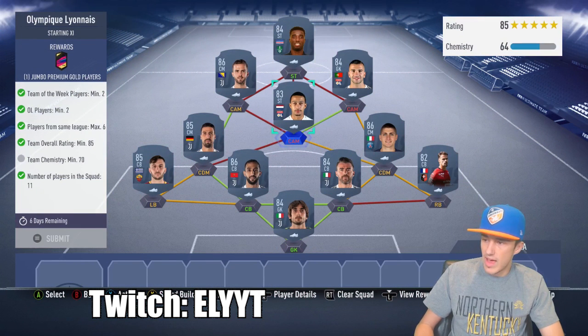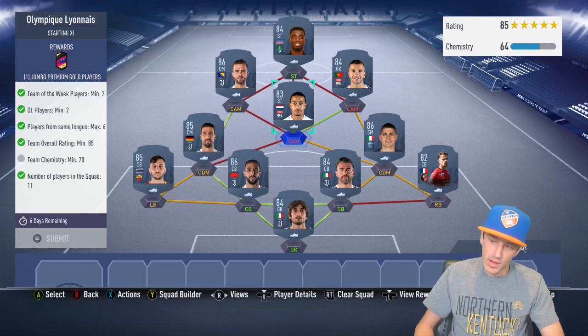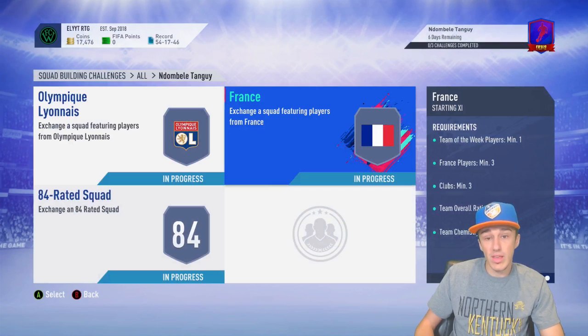And you just apply that there to Depay, get him to center forward, get Khedira to CDM, and you've got yourself 70 chemistry, guys.